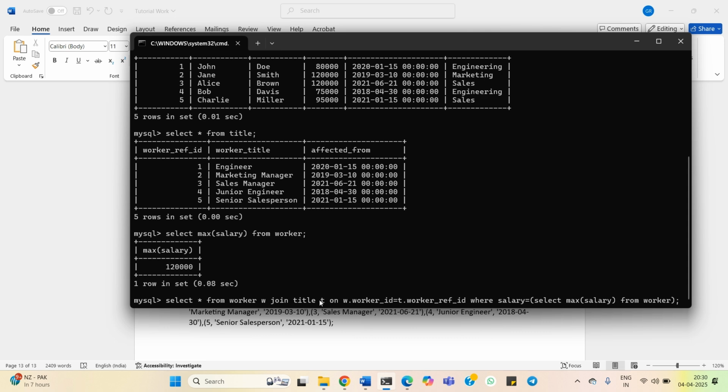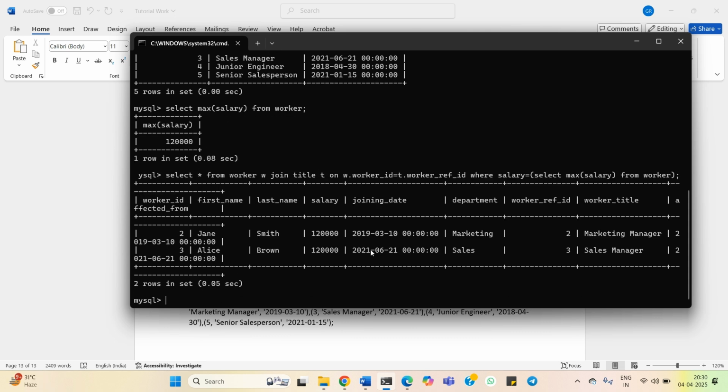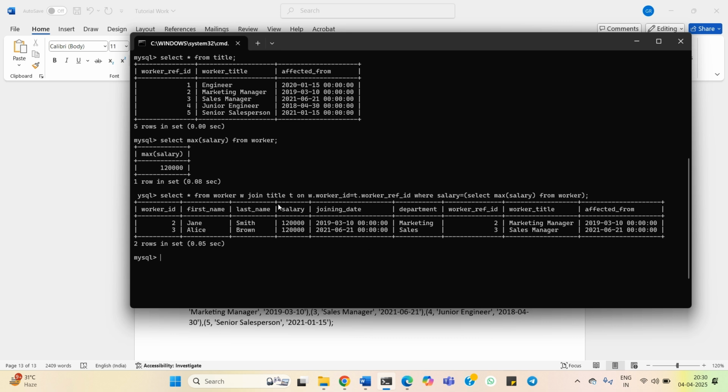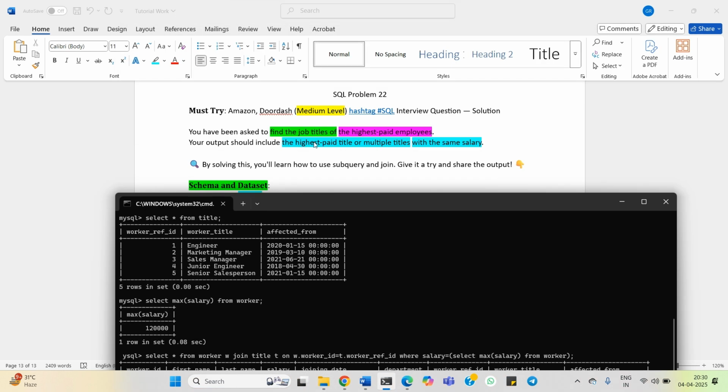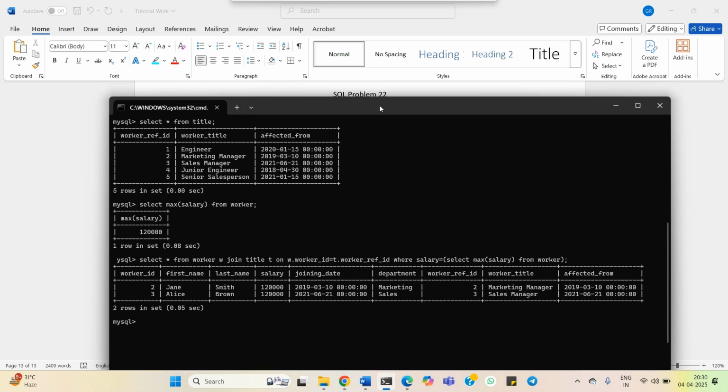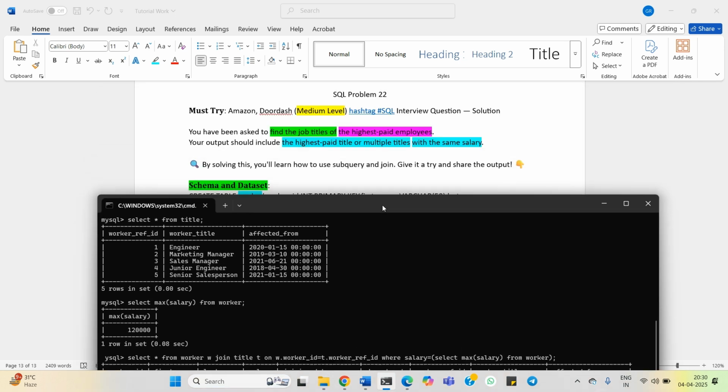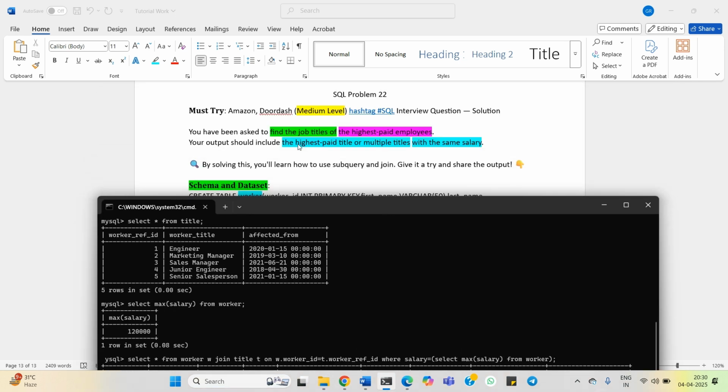Now if I hit enter, you can see we have got two rows. These two rows are the highest paid employees, Jane Smith and Alice Brown. In the question they asked to find the job title of the highest paid employees, and to include the highest paid title or multiple titles with the same salary.